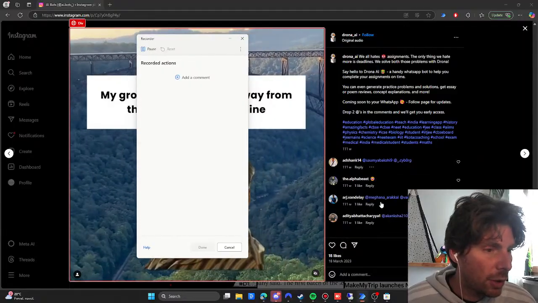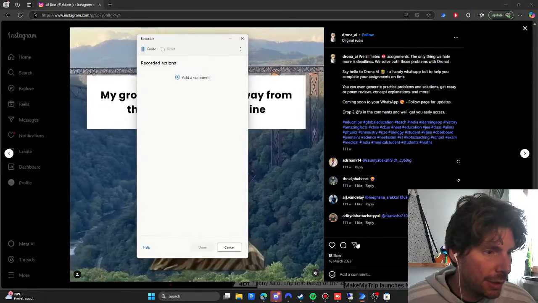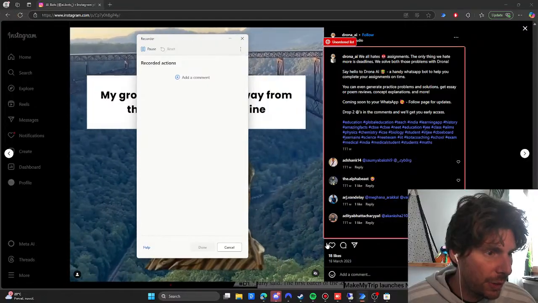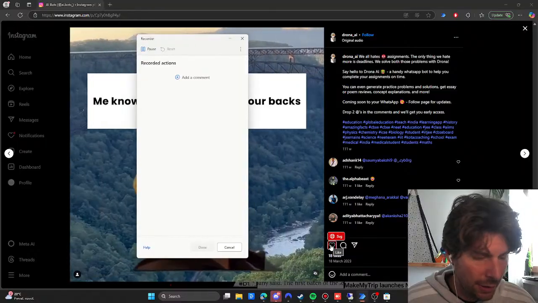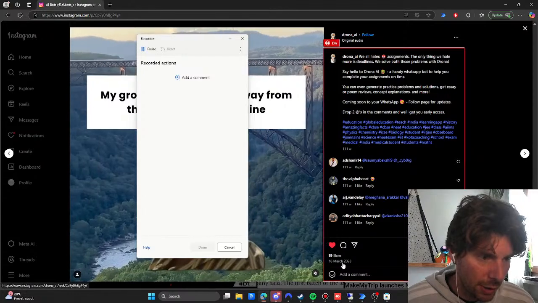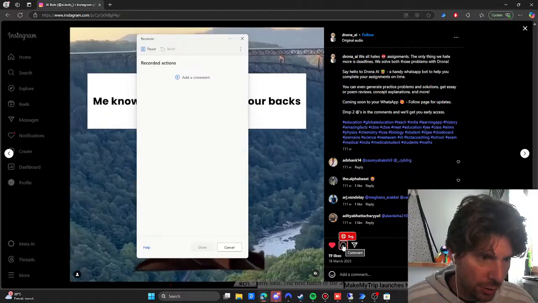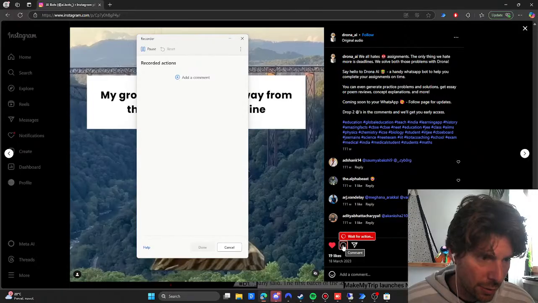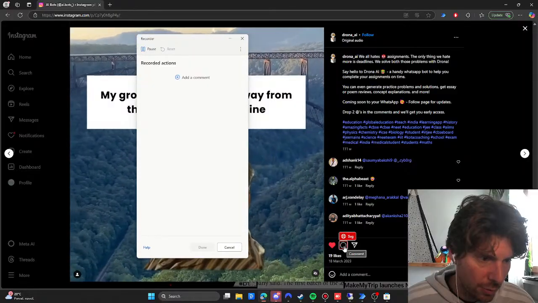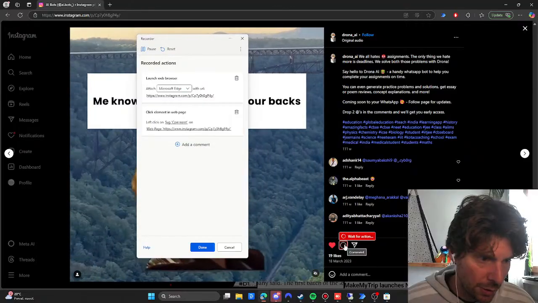So I click on the record. I'm going to first click on this little heart right here. So let's see if the red mark is going to appear right here. So we're going to click on this, and then we're going to click here. Actually, we're going to click on this. Does something happen if we click on this?